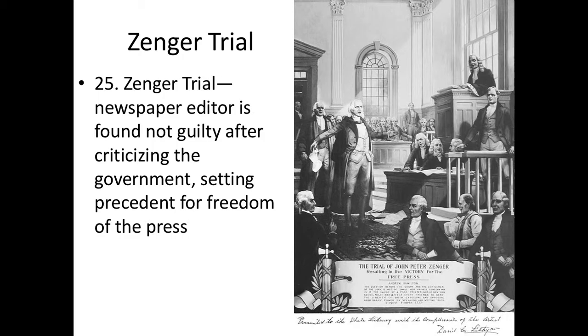So that is the end of the Unit 1 review PowerPoint. At this point, you should have all of the notes taken from these 25 key terms. So now you should use those notes on the review quiz. It should be a really easy grade for you to help boost your grade up a little bit.